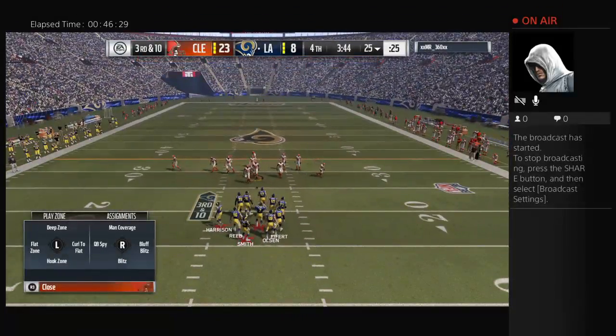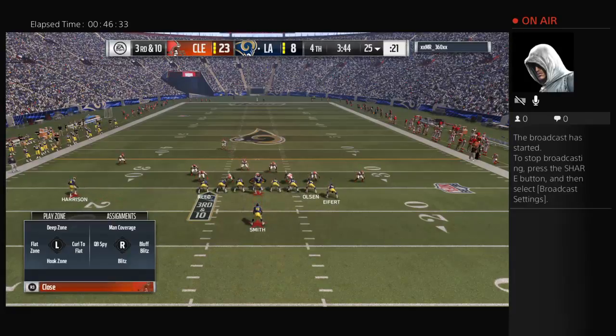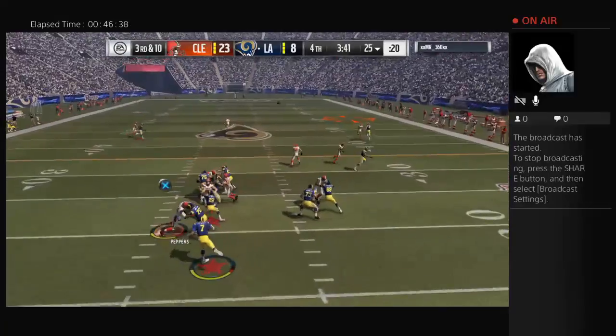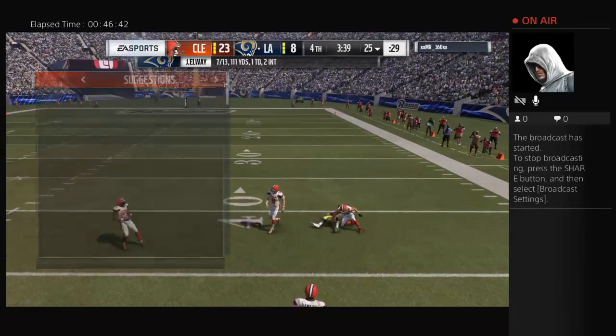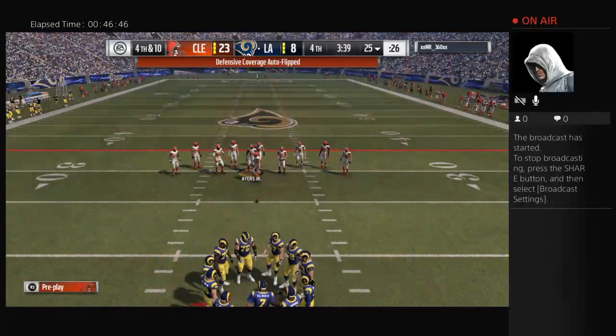3rd down. We know it's not an easy job to go out and catch passes when people are trying to tackle you and knock the ball away. But the bottom line is, that's a pass he's got to have and a pass he should have caught. And incomplete. He can't hang on. Would have been a nice catch. Instead, it brings up a 4th down.